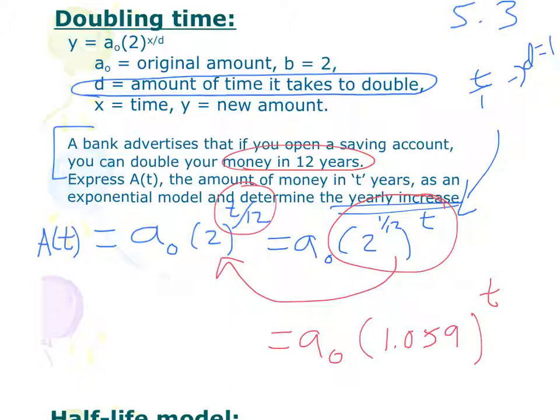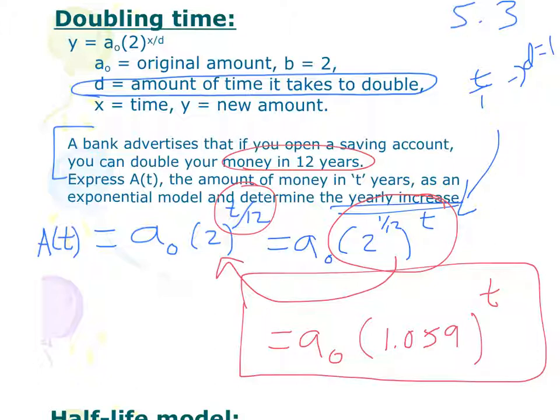This is still doubling in 12 years. This would be the model, however, if we wanted to look at year by year growth so that it will double in 12 years. That's what we're looking at here. This would no longer apply up here because our base isn't 2. This would not be a doubling time model. We would see with this, however, that it will double in 12 years. So a little property of exponents allows us to switch that up and to get that model to go year by year.